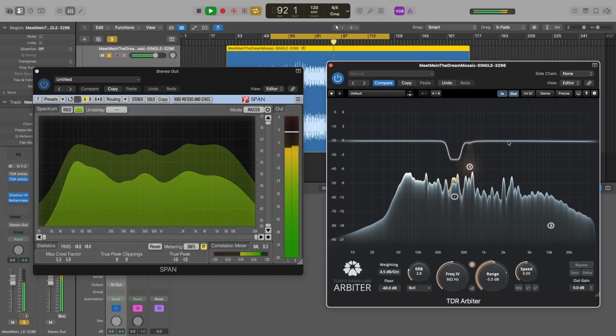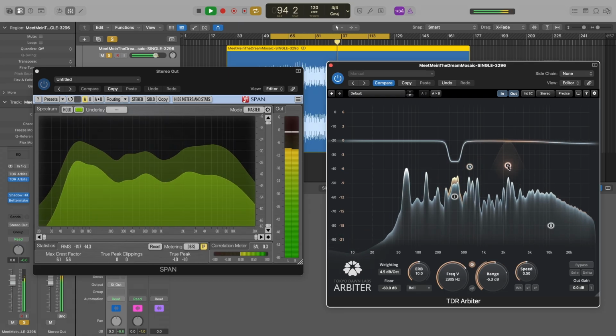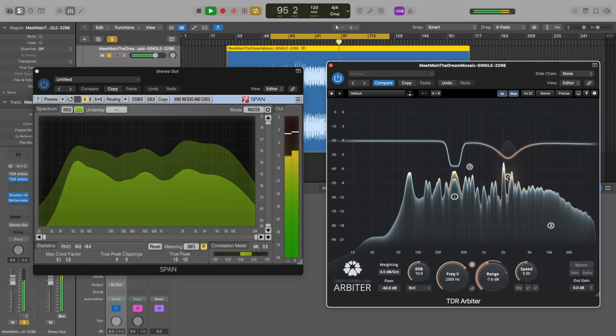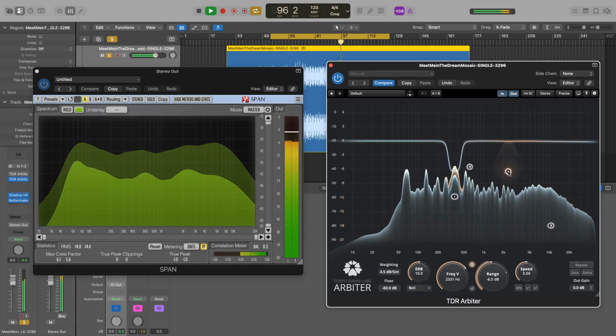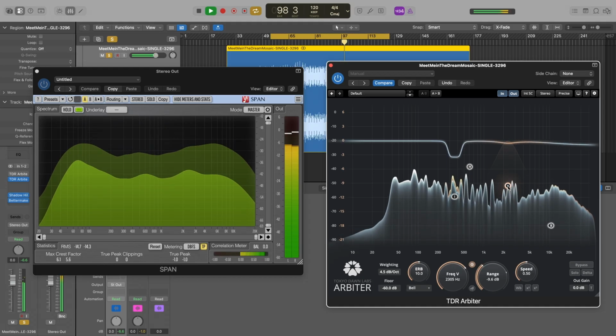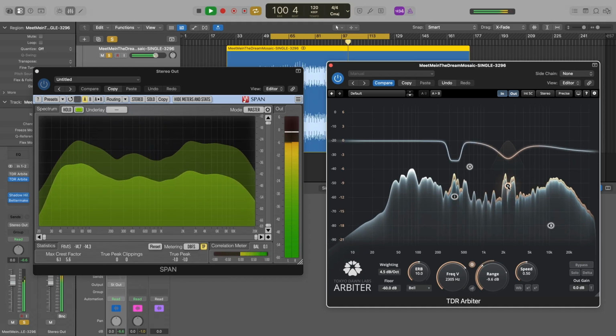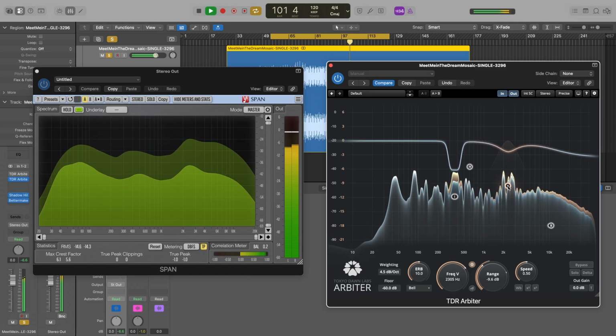And this guitar solo is quite nice. I'm just going to add another band because there are certain elements of that stick out a little bit too much. So that's just bringing those components down when they're present.